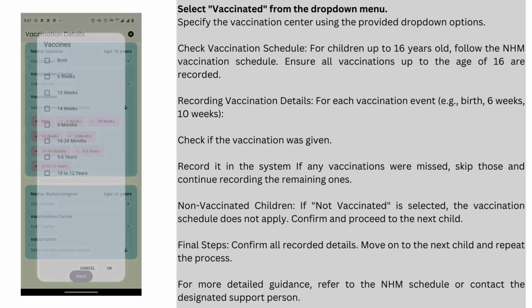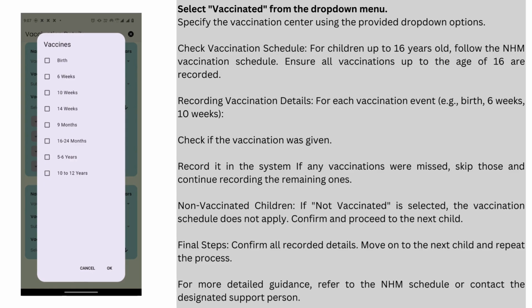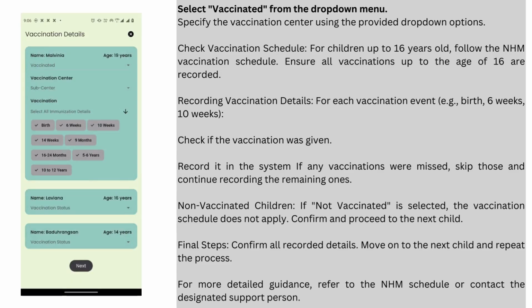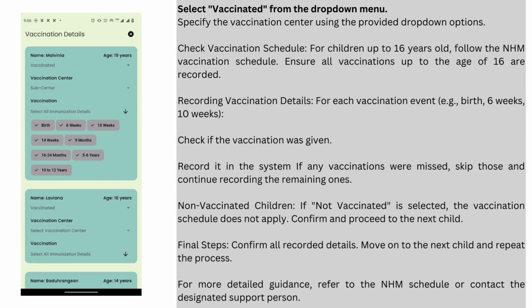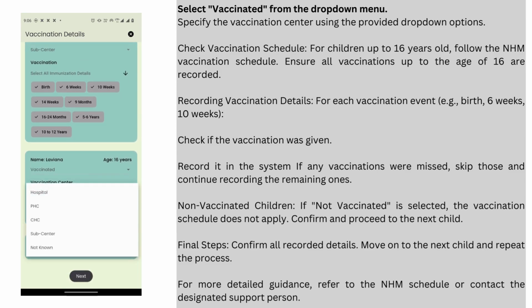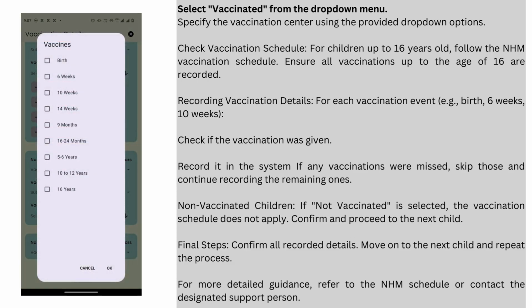The next child also similarly will provide the same. Laviana, her age is 16 years old, and we will provide all the same details like we mentioned earlier. She has completed up to the age of 12 years old. After 12 years old, the person taking the survey has to mention clearly whether she has taken the 15 or 16 years old vaccination. If the mother said no, I have not given it, but it was given till the age of 12, then we will not take the 16 years old in that case. This is how we will have to do the survey, especially with the mothers, in finding the details of the vaccination. Similarly, we'll do the same for the 14 years old also.